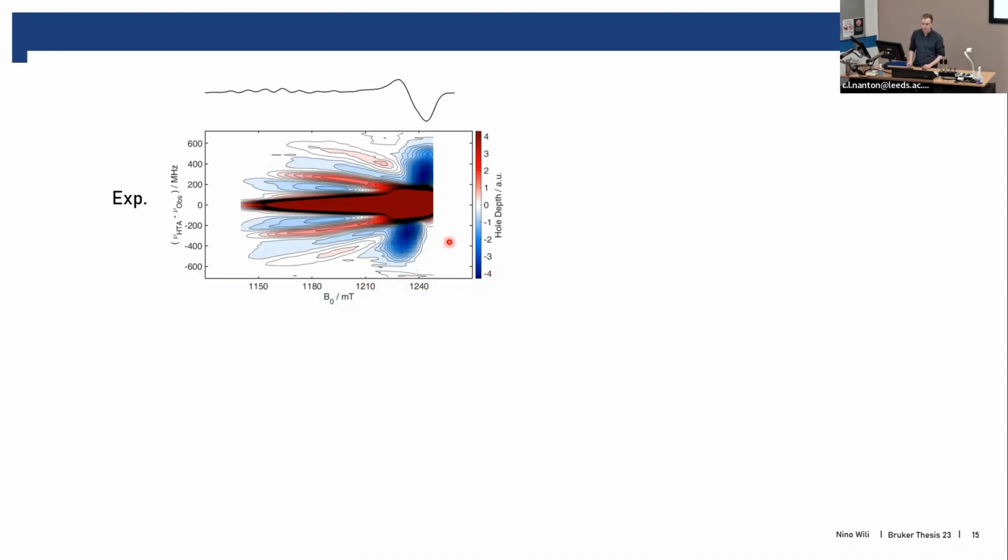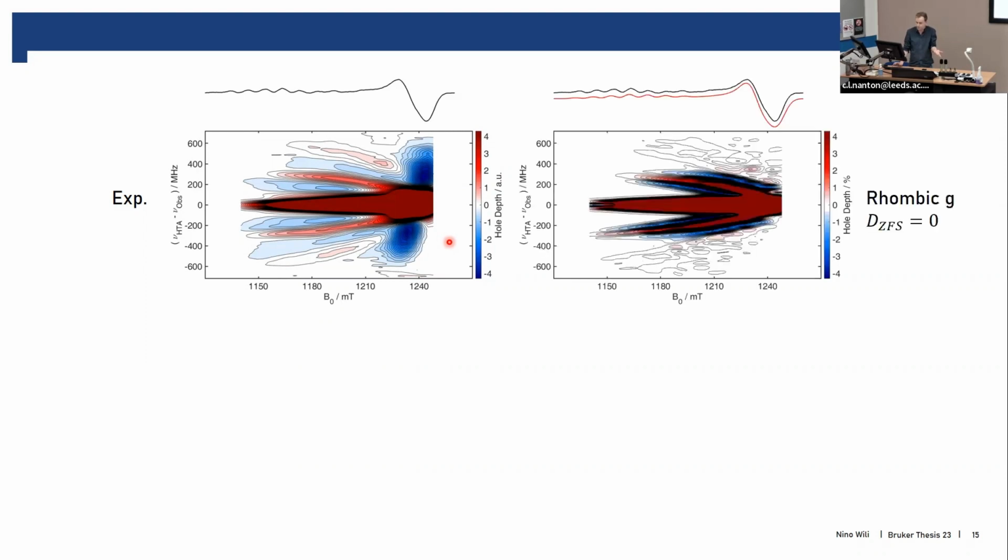So EasySpin definitely couldn't do it at the start, and it was pretty unclear how you even do this, because there's no chance that you do a full quantum mechanical calculation of the system. If you want to do this EDNMR, probably you have to include relaxation, because otherwise you're overflipping all the time, and it was kind of difficult. But there was a paper by Nick Cox where they did it, where they used an algorithm that took into account the forbidden transitions, but it only worked for spin 1/2. And so at some point, I actually managed to make it work for general spin systems in EasySpin. And then I could start looking at a few possibilities.